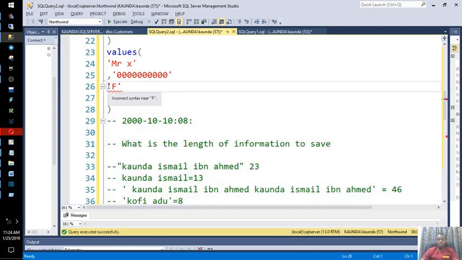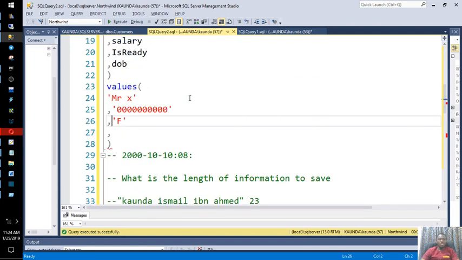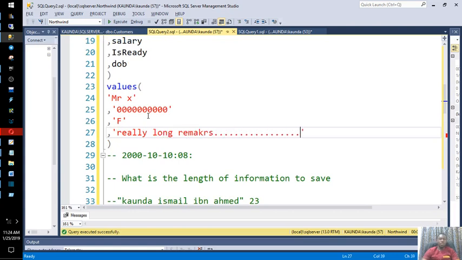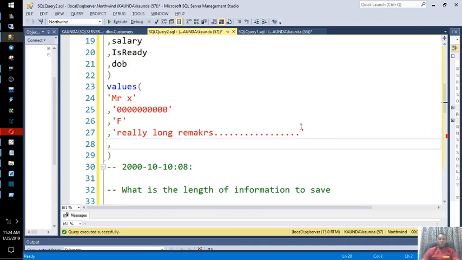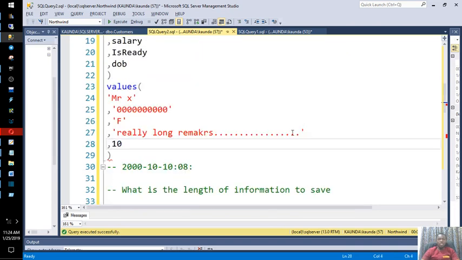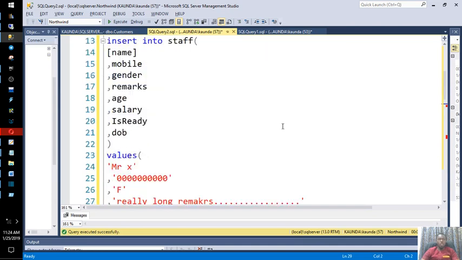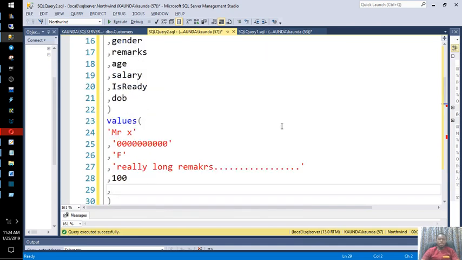The next one is remarks, and remarks is a really long remark. It could be anything long, more than 255. Then the next is age. Let's say age is 100, the person is 100 years. Then the next is salary. So let's say salary is 5,000.